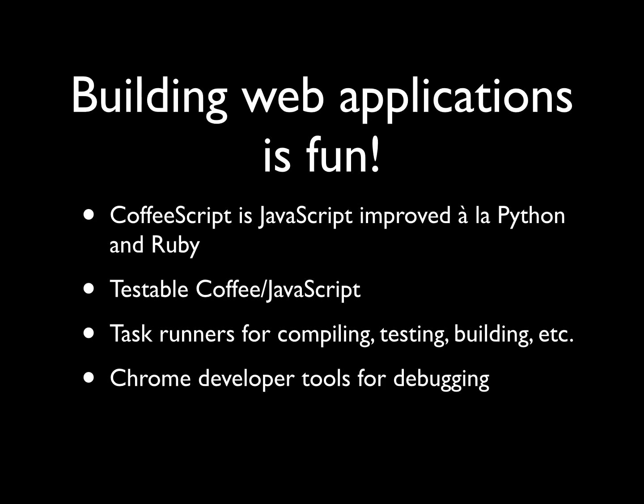If you didn't already know, creating software that runs in a web browser has become a lot more pleasant in recent years. I'm developing Dative using a programming language called CoffeeScript, which basically makes JavaScript more Python and Ruby-esque, that is, arguably easier to read and write. Also, there are now a number of nice testing frameworks for JavaScript/CoffeeScript applications, and task runners that make it easier to compile, test, build, and deploy your application. Finally, Chrome's and Firefox's developer tools make the task of debugging much easier.